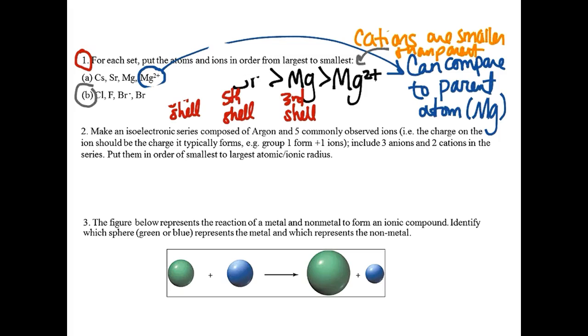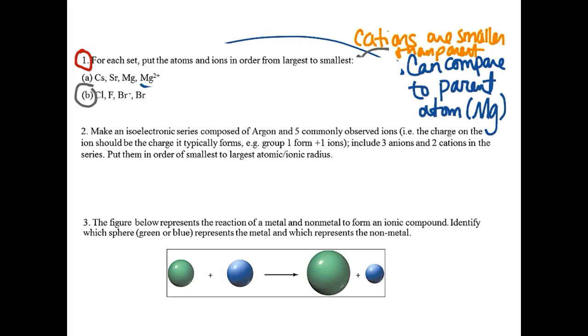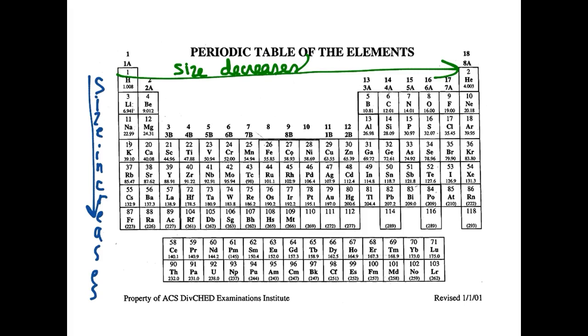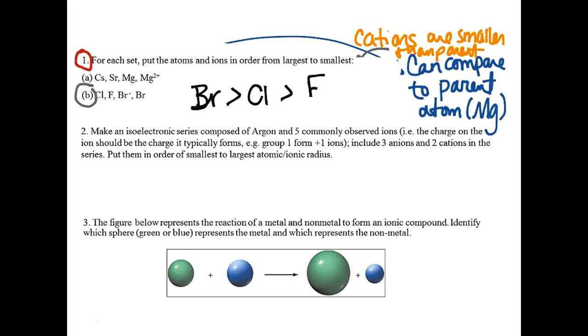We have chlorine, fluorine, bromide, and bromine atom. So again, we have 3 neutral atoms and 1 anion this time. So we're going to combine some ideas here. We're going to circle chlorine and fluorine and bromine. Now, these 3 are all in the same family, and we know that fluorine will be the smallest of these 3 and bromine will be the largest of these 3, because fluorine has valence electrons in the second shell, and bromine has valence electrons in the 4th shell. So the size increases as you go down because the shell number increases, gets further from the nucleus.